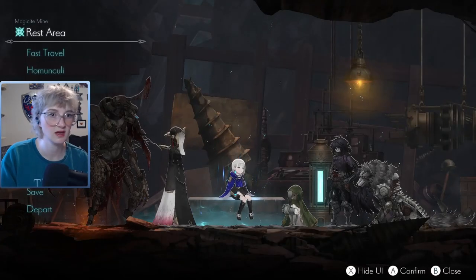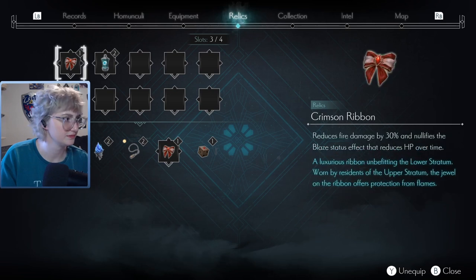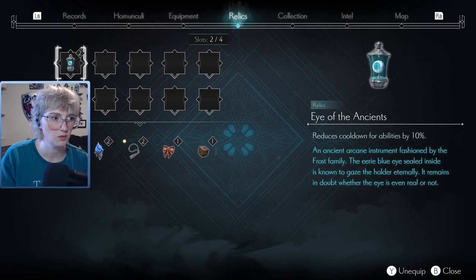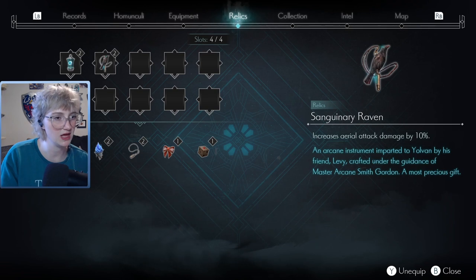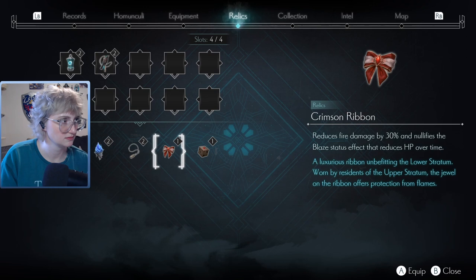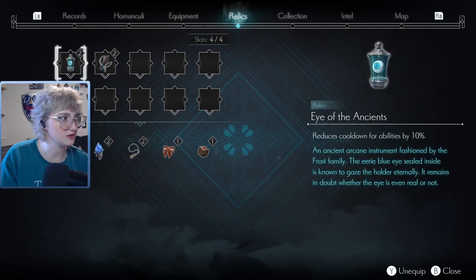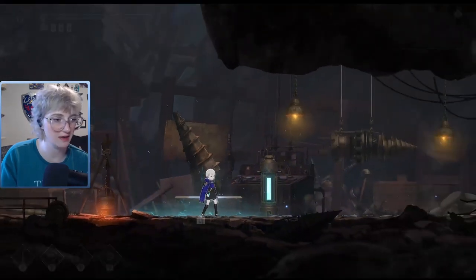Take a seat. And let's look at relics. Well, I unequipped the eyeball, and I want to put on the aerial damage one, I think. Or I could do the melee damage. Nah, this will work. I'll take this. All right.